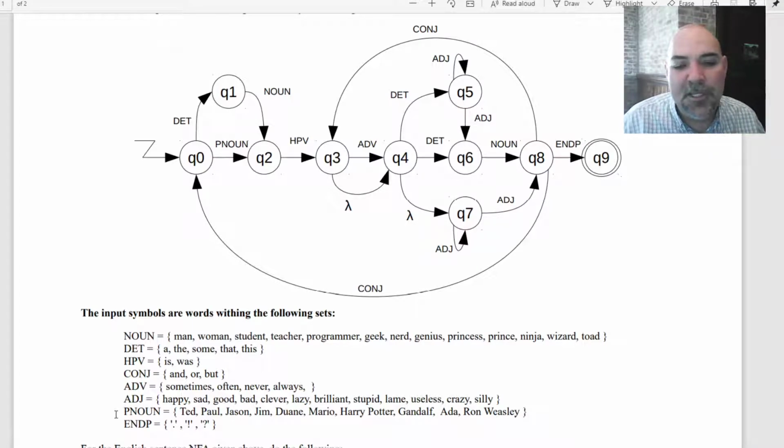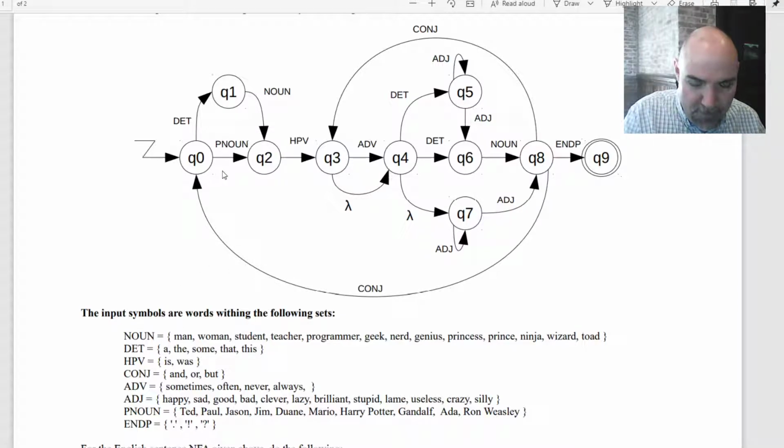And then we have our adjectives. Adjectives, happy, sad, good, bad, clever, lazy, brilliant, stupid, lame, useless, crazy, silly. And then pronouns. And pronouns are like names that you're used to thinking of. So we have Ted, Paul, Jason, Jim, Dwayne, Mario, Harry Potter, Gandalf, Ada, and Ron Weasley. And then endP is our end punctuation. We just have period, exclamation mark, and question mark.